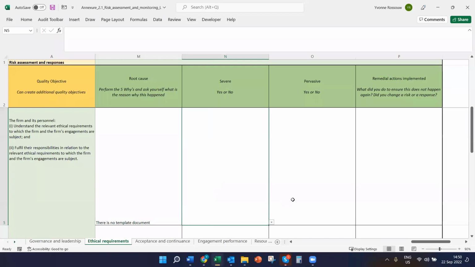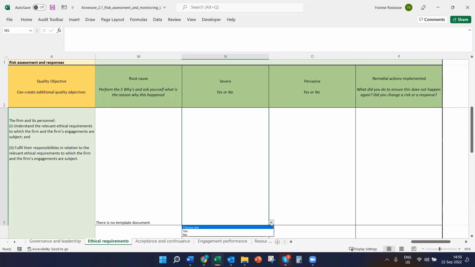Then they ask, is it severe? Is it pervasive? This is for you to evaluate. Severe means it's a huge issue. It's quite big. It could cause a lot of problems in your quality, and could lead to quite deficient quality. In this instance, we did comply with ethics. We just can't prove it very nicely. So it's not that severe.